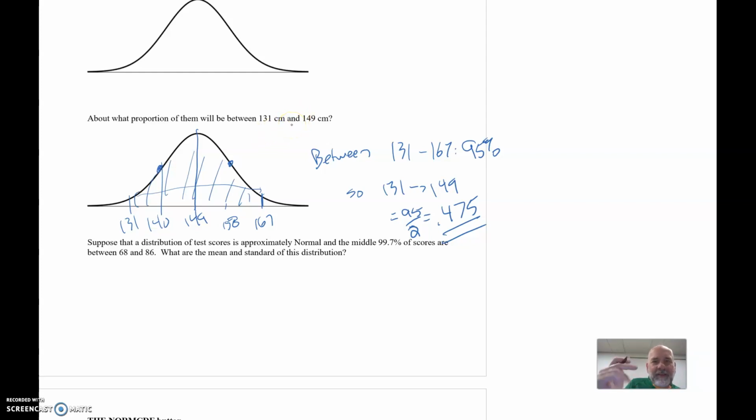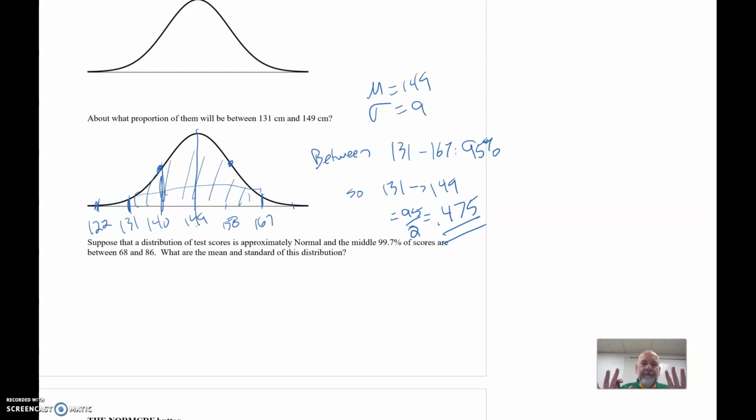So in this case, in this problem, the mean was 149 and the standard deviation was 9. And so 149 is in the middle, and then I went 9 up and 9 down, and that's one standard deviation each way. And then you could keep extending it out. Try to keep them relatively even. The space in between each one of these marks that I put on the axes should be about the same. Don't get a ruler or anything. Just be in the ballpark so it doesn't look ridiculous.